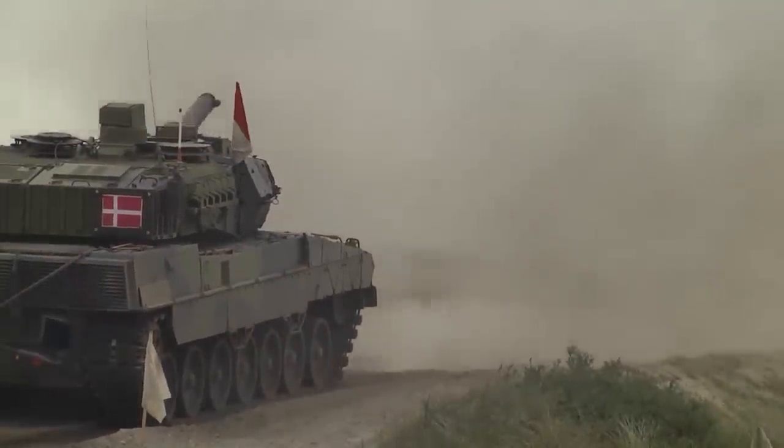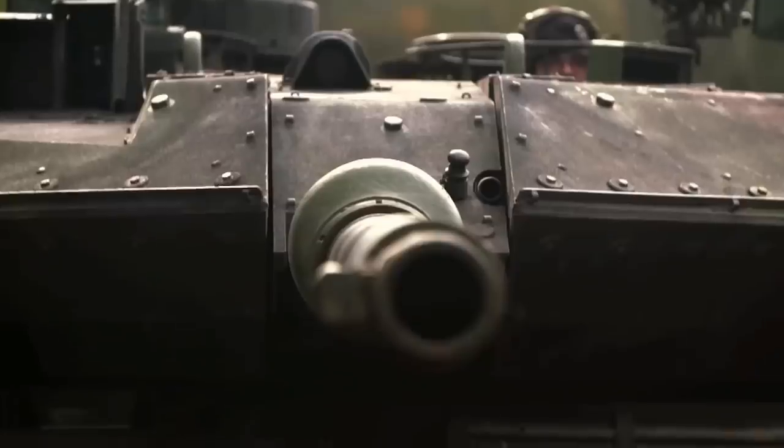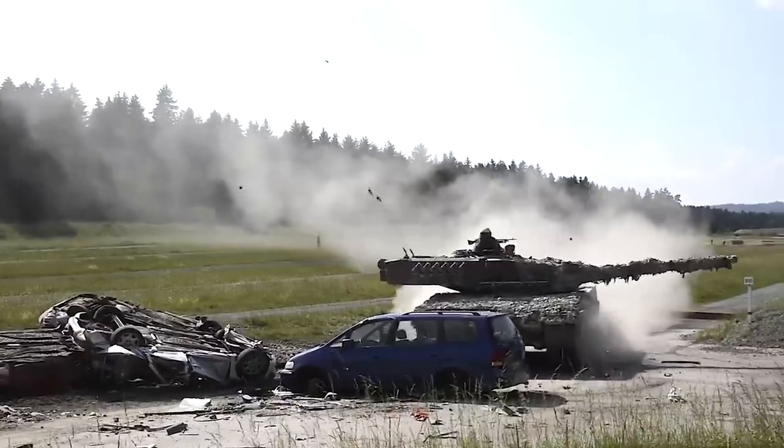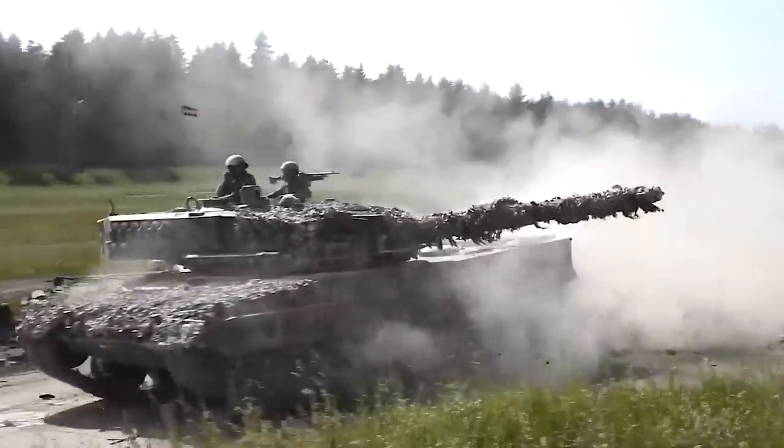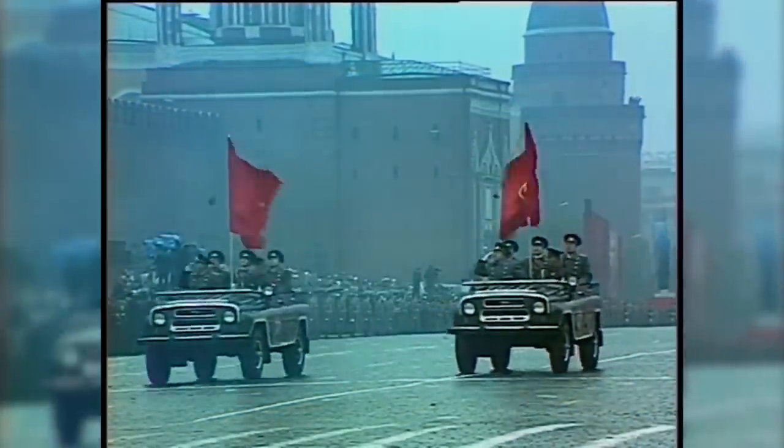The German Leopard 2 is one of the brightest NATO tanks. It was adopted into use just before the end of the Cold War. The task of Leopard 2 was to stop the Soviet tank avalanche. Recall that the zone of Soviet occupation in Germany was 67,000 square miles, and the Soviets concentrated 5,000 tanks in this area. Fortunately, the Soviet Union collapsed.